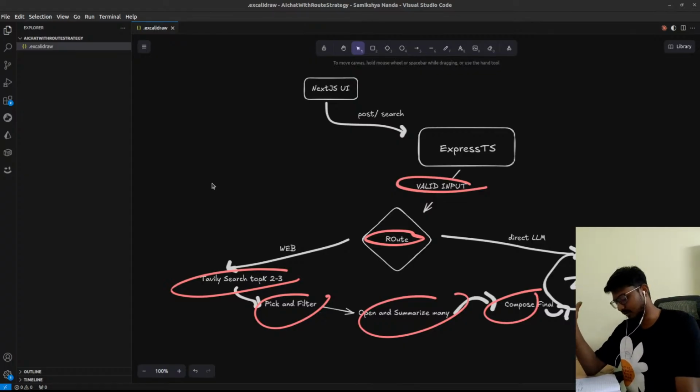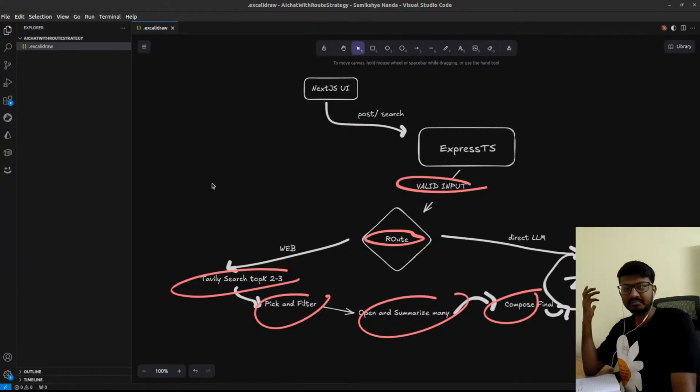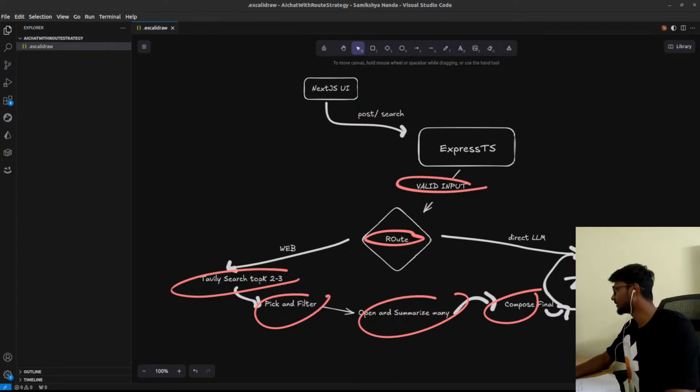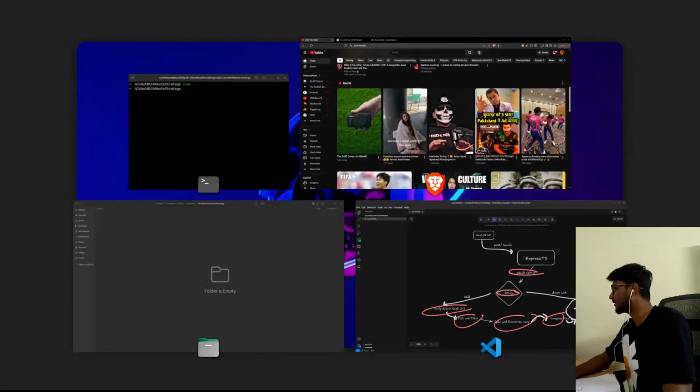If it is not, then we use the API from Tavily, which has a top k of 2 to 3 range, and then we pick, filter, open and summarize all the information, compose a final result, validate with Zod again for safety, and then give the output back. So this is what we are going to do.